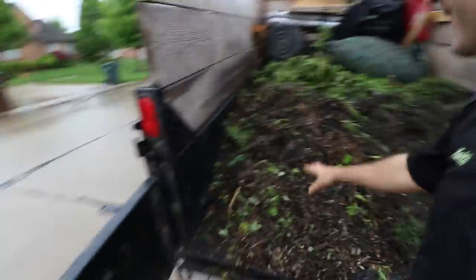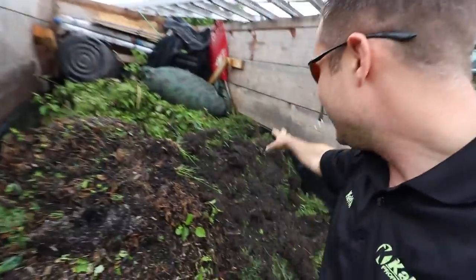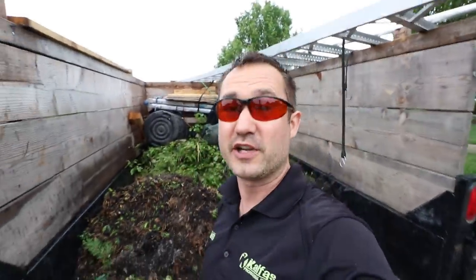The hard part is, look at this — this is all the mulch we're taking away. There are all the trimmings back there, and here's all the soil and sod from where we're pulling out of these garden beds. We're trying to separate it because the dump we go to won't let us dump it all at once, so now we've got a problem of trying to separate it. Does the dump you go to let you dump mulch there? The dump I go to doesn't — we have to go to a different place.